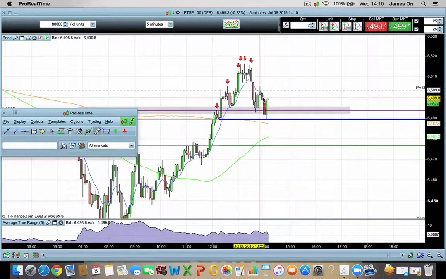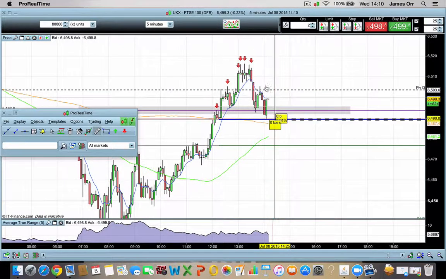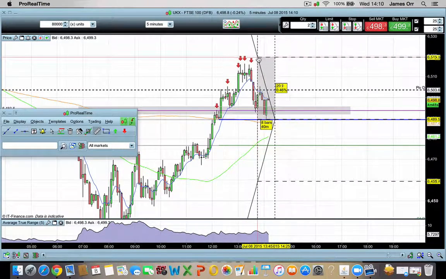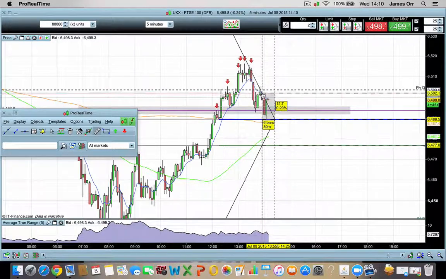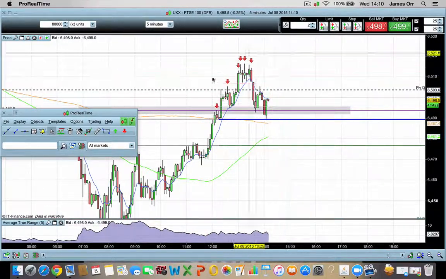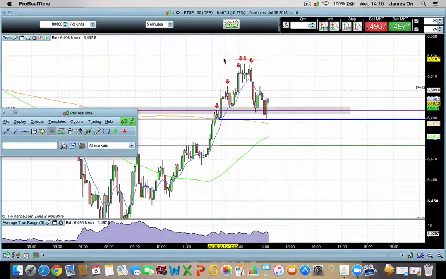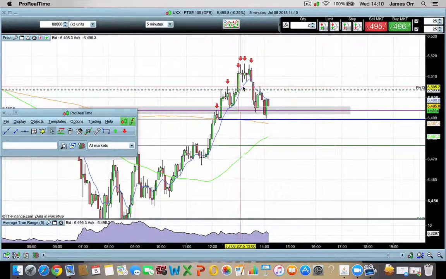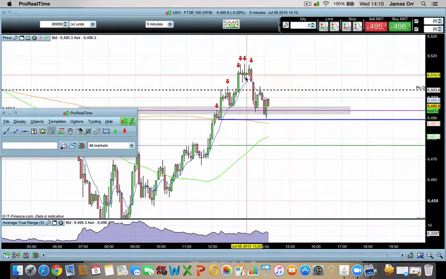Now this also has to do with risk reward, because with this sort of stop, I could have been risking maybe 30 points. And I'm only looking for 13 points. So risk to reward wise, this is not technically a good trade. But it is a good trade in that I'm not just setting a stop and then letting the market take me out over and over again. I'm using how the market works, and that is how I'm basing my stop.